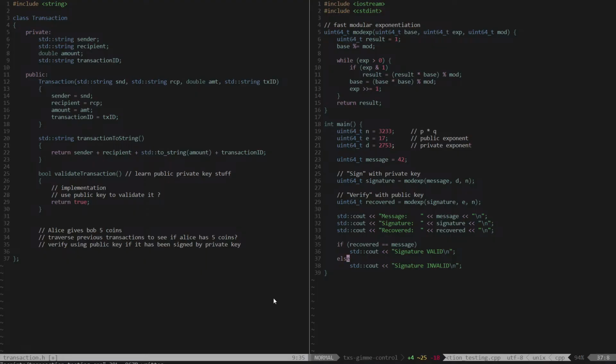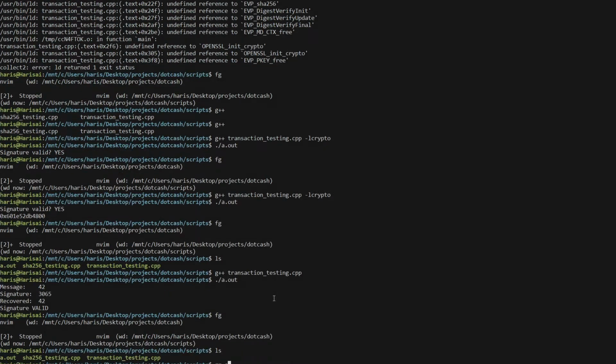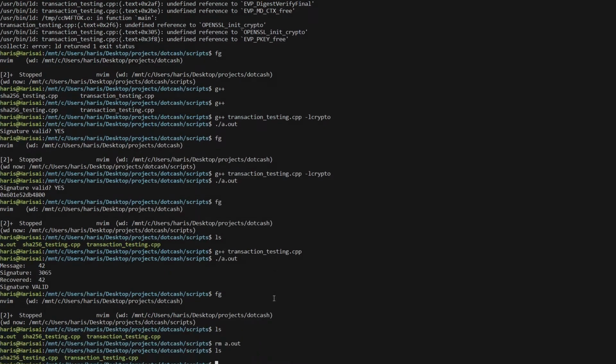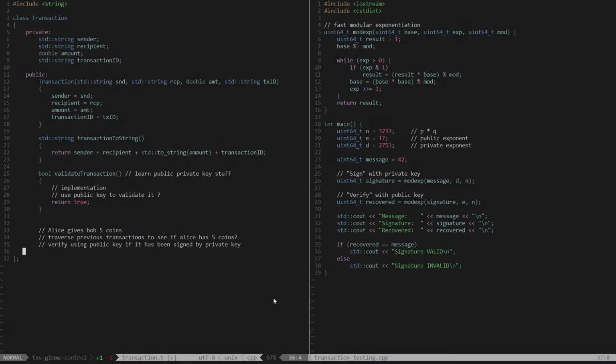Hmm. So in this transaction, over here, instead of sender, recipient, amount, transaction ID, we basically need the previous transaction, if I understand it. Let me see.